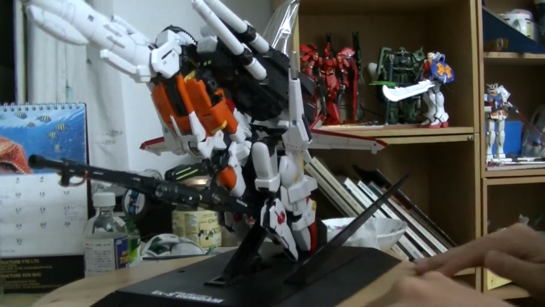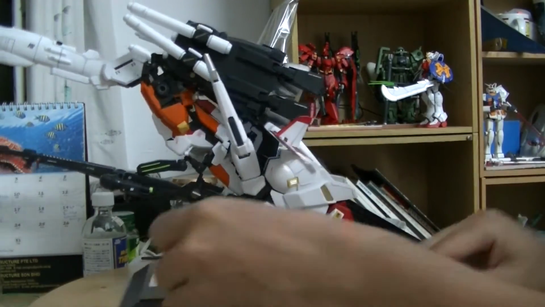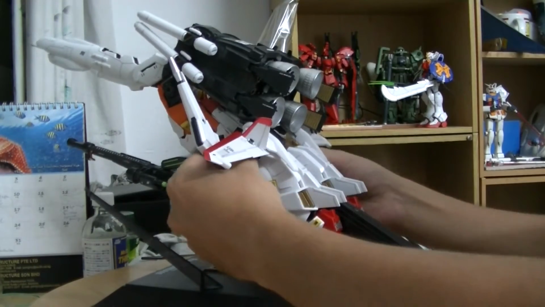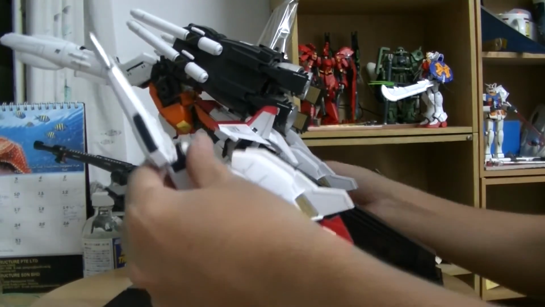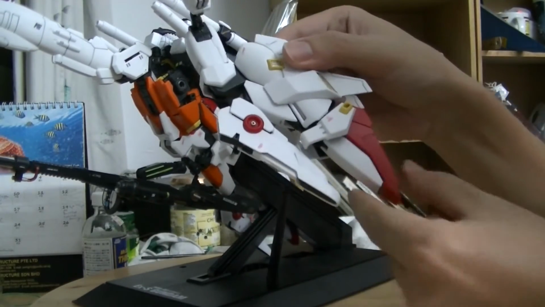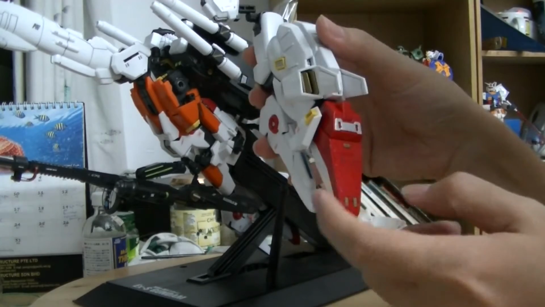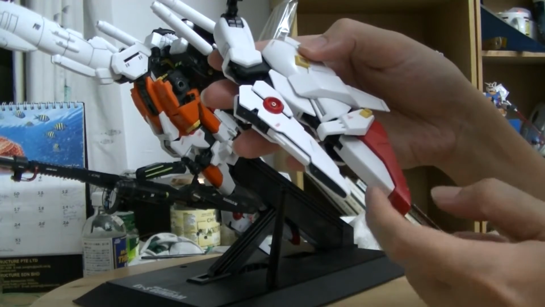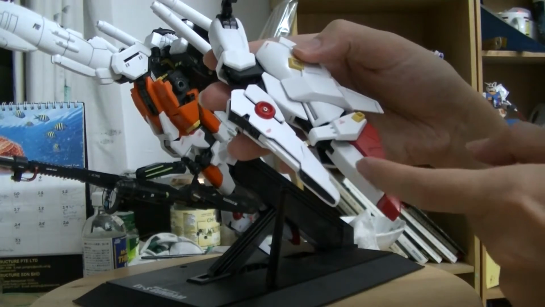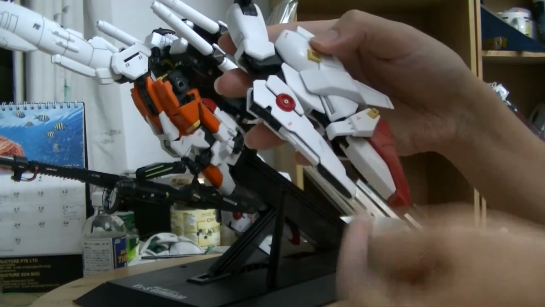So welcome back. Next up is going to be the legs part here. So I'm gonna take out one of the legs. Yes, gonna take out this leg here. Look at it. You got the white part here. You think that this is the feet, right? This is the feet. You think that this is actually part of a Gundam, but no, it's actually something else. The feet here are supposed to be black and not white.